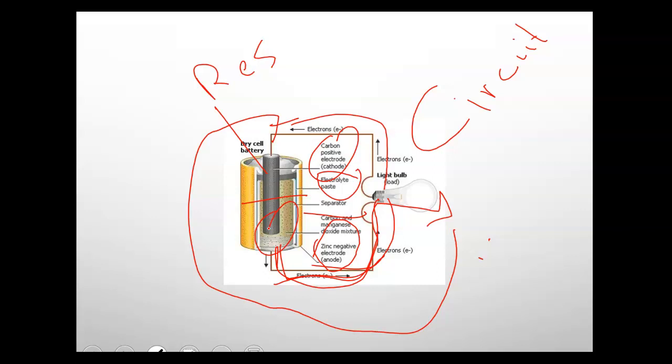So what happens if I have this battery and I don't have a complete circuit? Let's say this is cut in here, but it's going to leak to the air. If it leaks to the air, there is no flow, so there is no current, there is no power. If it touches, for example, the casing or something conductive or ground, it will work, but it did not go where it's supposed to be. So it's kind of like the water coming from your sink going to your house instead of going to the septic tank. So it will work because there is flow, but not where it's supposed to go. Okay, I hope that makes a lot of sense.